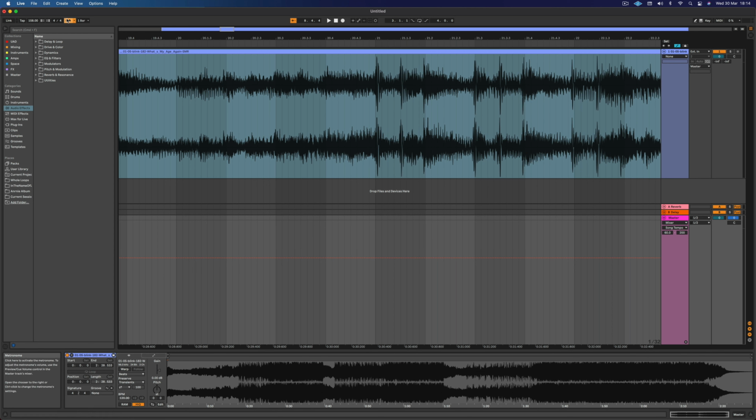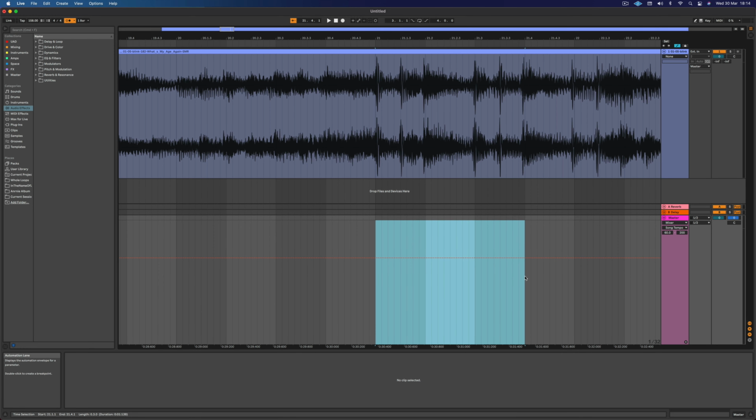We can turn on the click as well, just to have a reference of the click and how it's sounding. So the way that I do this is I get little chunks of the song like this. You see, I choose a random chunk of the song. There you go. And then I hover my mouse right under this line here. It turns blue. I click it down here and I drag it up. And it's gonna, see, automate just that little section.